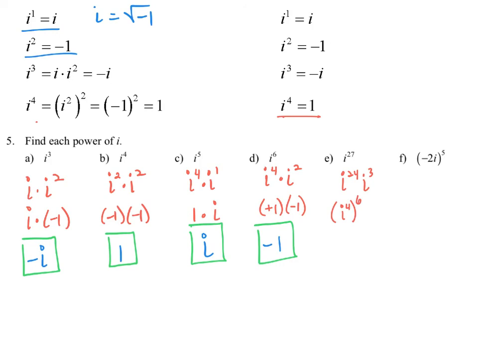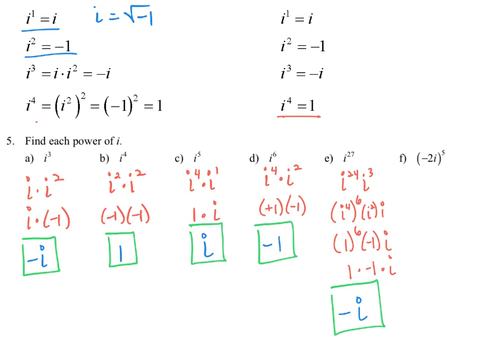And i to the third power is the same thing as i to the second power times i to the first power. By simplifying, we know i to the fourth is equal to 1. So 1 to the 6th power, and i to the 2nd power is equal to negative 1. So then we can simplify this as a positive 1 times a negative 1 times i, or in simplified form, negative i, as our final answer by reducing i to the 27th and rewriting it as negative i.